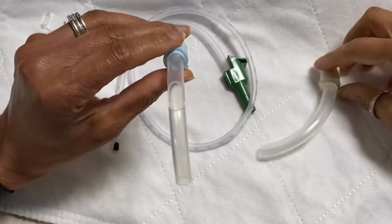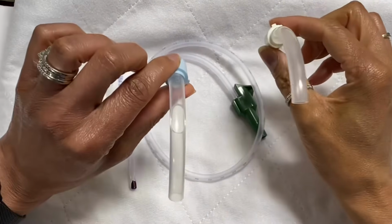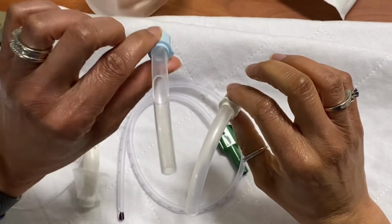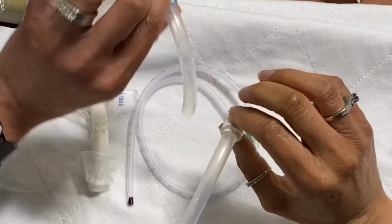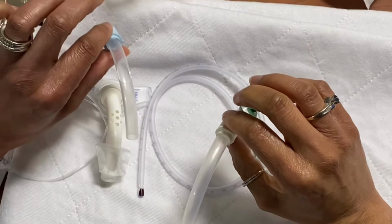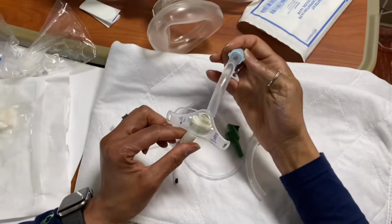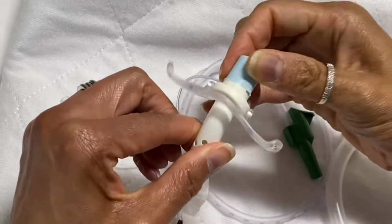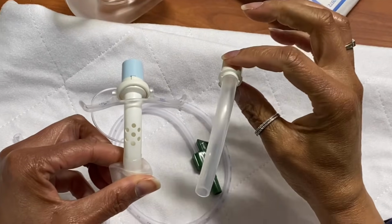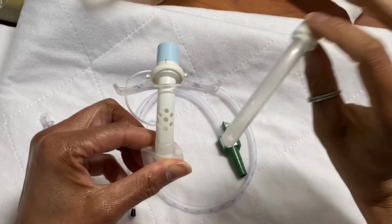Now, these inner cannulas are cleanable. While you're using your inner cannula with the white top to suction the patient, you're going to have your inner cannula with the open lumen soaking in some sterile water so that you can clean this before you put it back into the trach. Once you're done cleaning your inner cannula and you reinsert it back into the trach, make sure you lock it in place. Then you also want to clean the non-fenestrated inner cannula. And once you're done cleaning your non-fenestrated inner cannula, you're going to put it away.